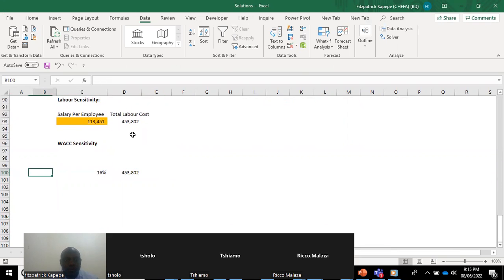We want to check at what point must the work reduce so that we get a break-even point there. So we have the 16%, which is this work, and we have 453 down there.